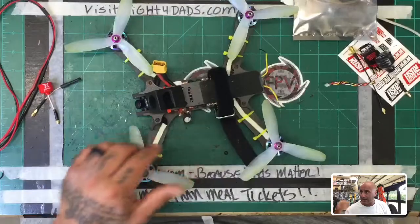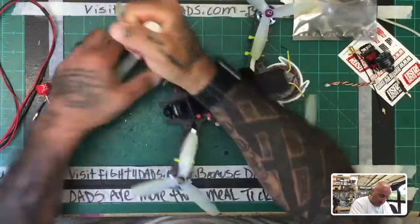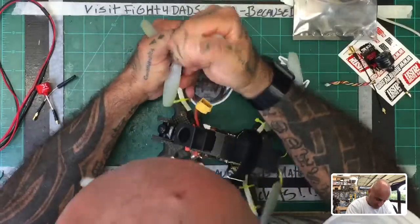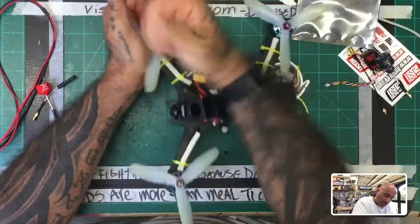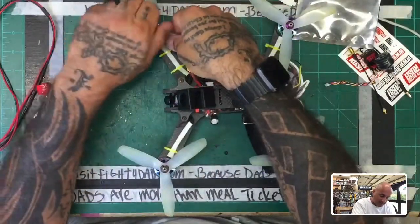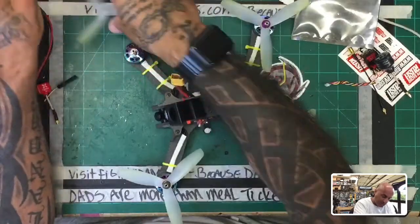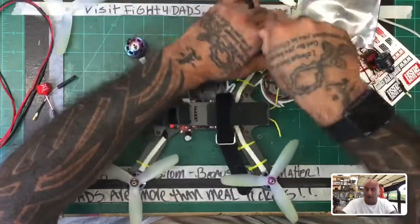But here's the deal. I'm going to do this here to make it a little easier. So here's a quad. And again, I'm really disappointed in this. I'll be honest with you, I'm going to contact Rush FPV about it again, because it does concern me. But the second one broke. And what broke this time, I mean, it was on a very small antenna.